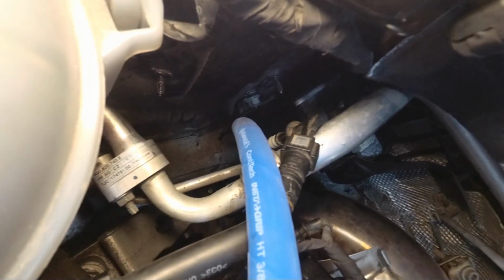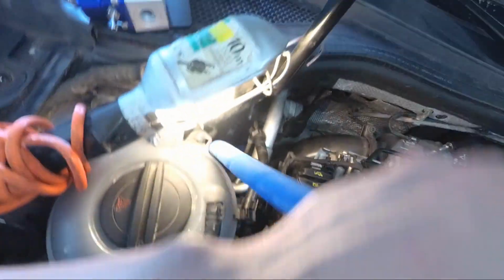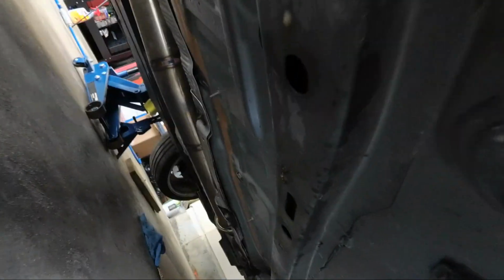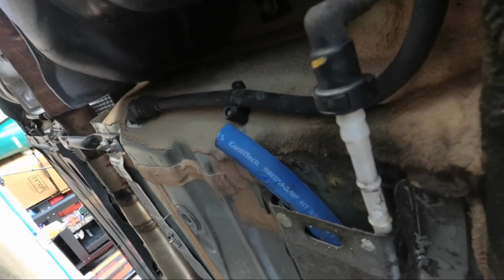Just straight down there, and it follows a track where the lines go underneath the car. All I did was feed it through a little bit and just keep on feeding it, and it ended up exactly where we wanted it to be, following this little guide and ending up right here. So that's good, and we're going to continue with the rest of it.